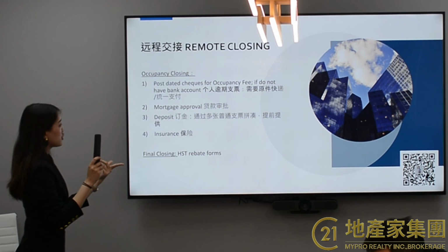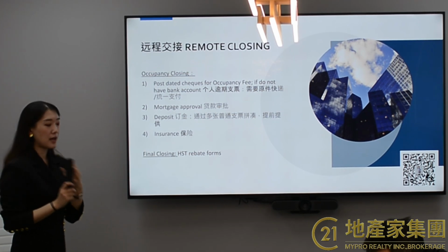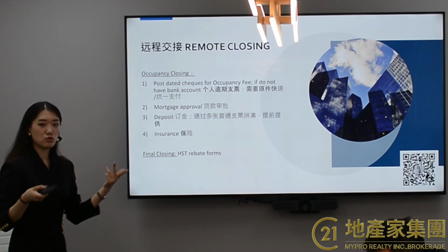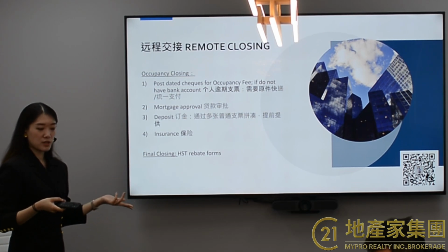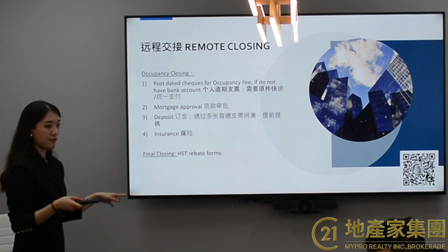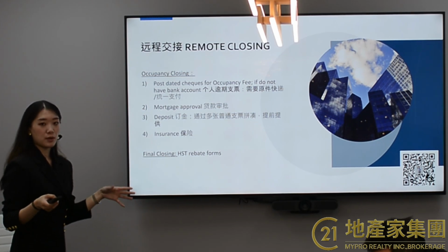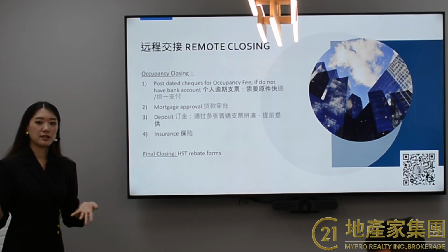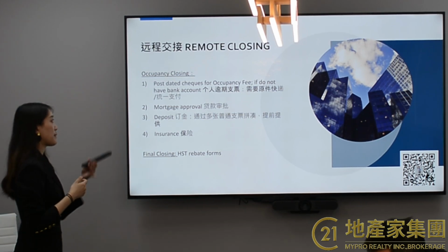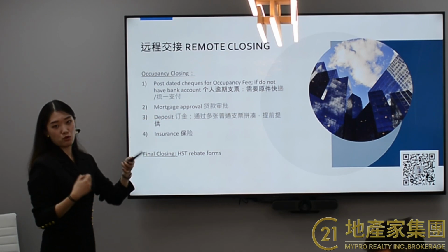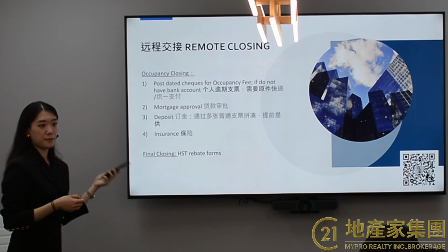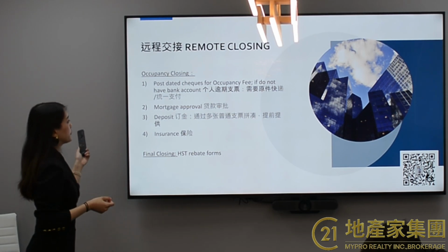If you don't have checks and you don't have a Canadian bank account, then we'll have to send in a request to the builder, and the builder will ask normally for an entire year of occupancy fee via bank draft. So at that time, you can either wire or provide a bank draft, let's say from a relative that you have here, and then you have to pay that way, but it's a lot of money upfront. But if you don't have a bank account, then there's nothing they can do about this. You have to pay the entire year. Can a relative pay the post-dated check? Yes, yes.